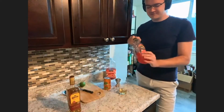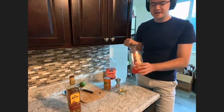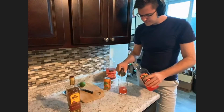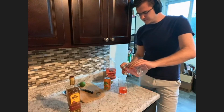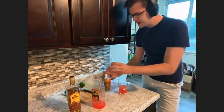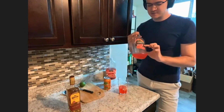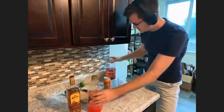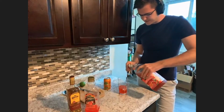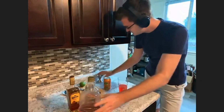And then we're going to add 4 ounces of the strawberry margarita mix, or 2 shots if you're doing shot glasses. This will give it a nice strawberry flavor. So that was 2, and now 4. All right, and if you don't happen to have the cranberry blood orange juice, you can just do 2 more ounces of the strawberry margarita mix. But if you did happen to find cranberry blood orange juice, then you'll use 2 ounces of that. You can see already how it's getting nice and red.